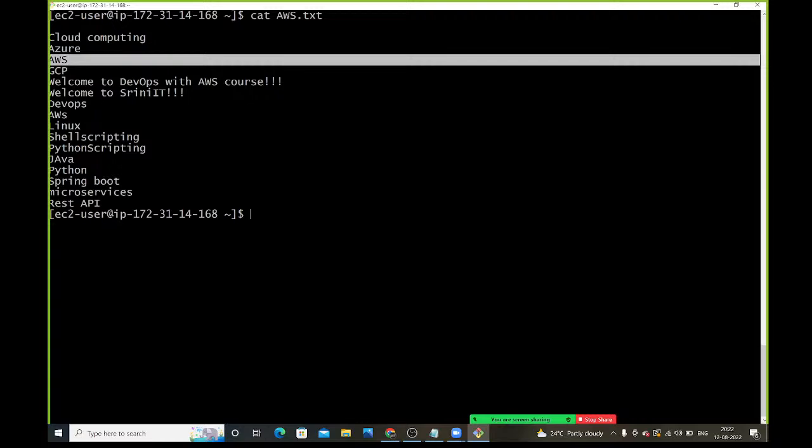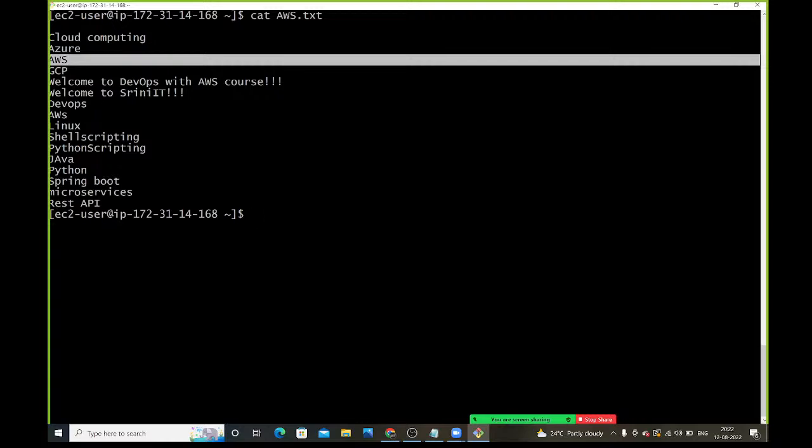Whatever changes we did, those changes are not saved, guys. Without saving, we just came out; it is only displaying. It is not saving inside the file. If I modify the data like this, it is just showing, it is not modifying inside the file. If you want to modify inside the file, then what do I need to do? If I use the sed command, it is not modifying.